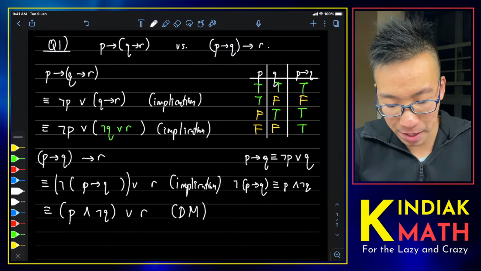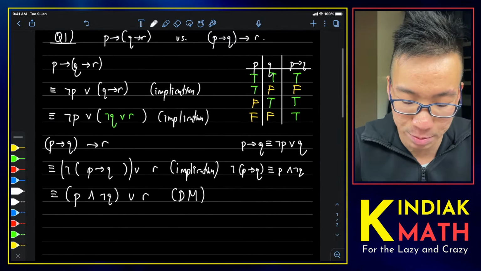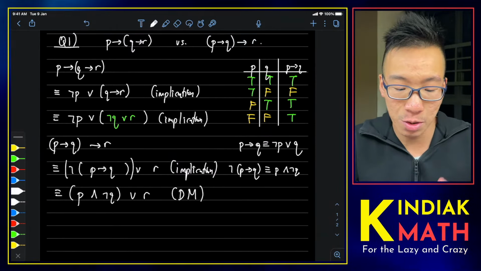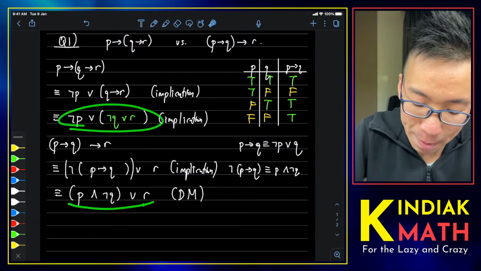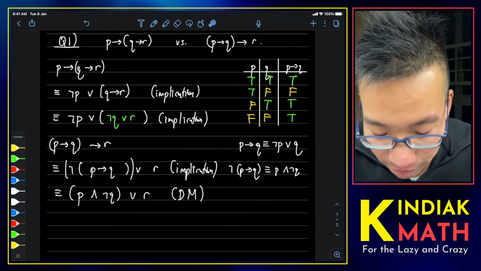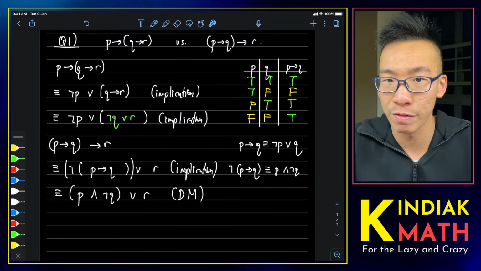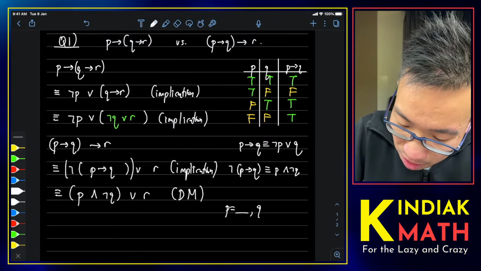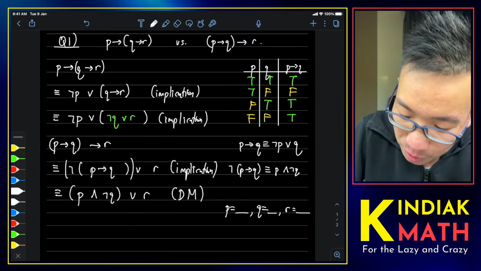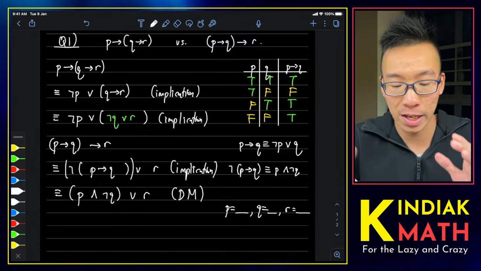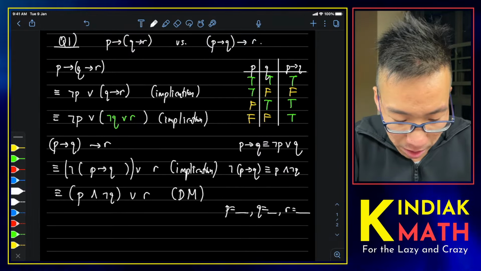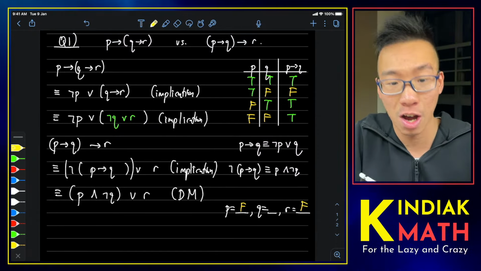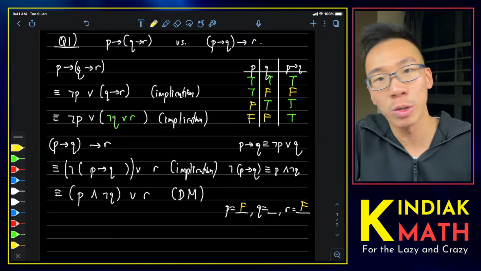Now, the thing over here is that once you have these expressions, it is not too hard to come up with values of P, Q, and R so that these compound expressions, when you substitute the propositional variables, evaluate to different truth values. So the idea is that if we choose P, Q, and R judiciously, we will be able to obtain a disagreement in the truth values. In fact, the choice that we are going to work with now is going to be false and false for P and R. You might be wondering why we're doing that.